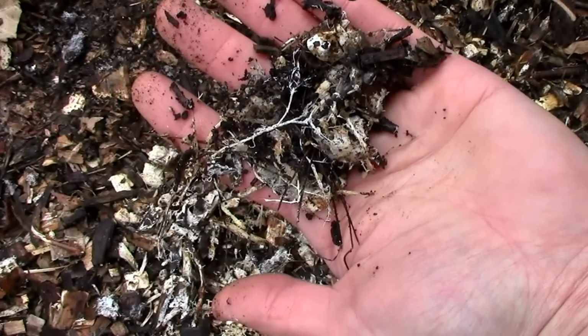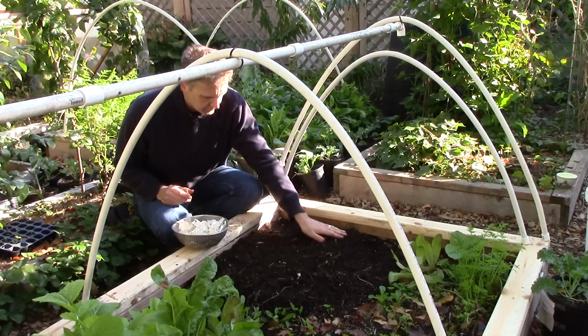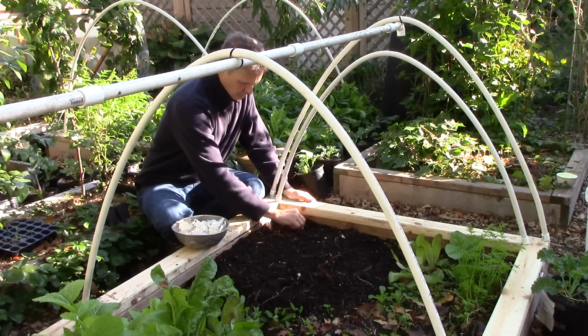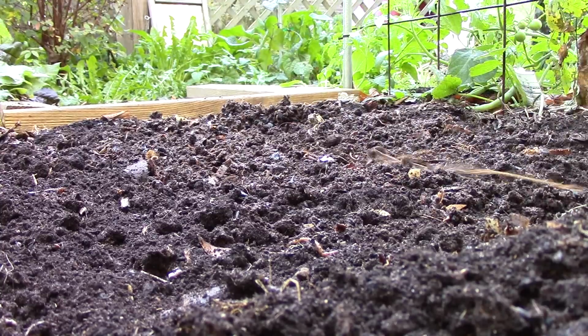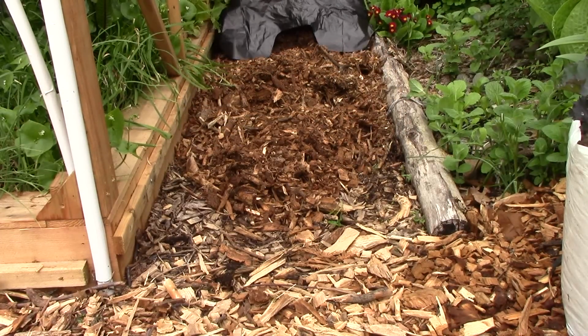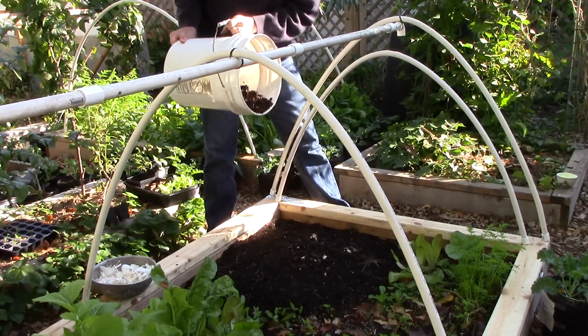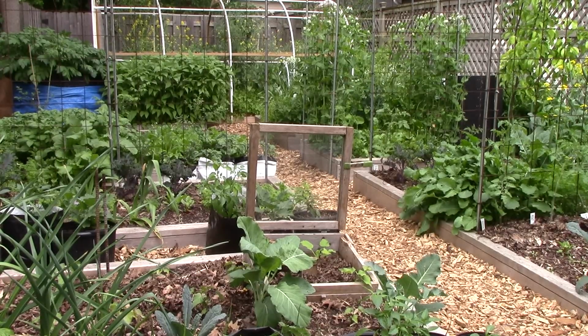Fortunately, there are things you can do to increase the population of indigenous mycorrhizae in your garden. First, avoid disturbing the soil as much as possible, and don't till or double dig. Second, don't use fungicides. Third, avoid excessive fertilization, especially with phosphates, which inhibit mycorrhizal associations. Fourth, use coarse mulches like wood chips to create an excellent habitat for mycorrhizal networks. Fifth, use compost, which contains beneficial bacteria that assist in mycorrhizal activity. And sixth, plant a broad diversity of plants, including perennials and annuals.